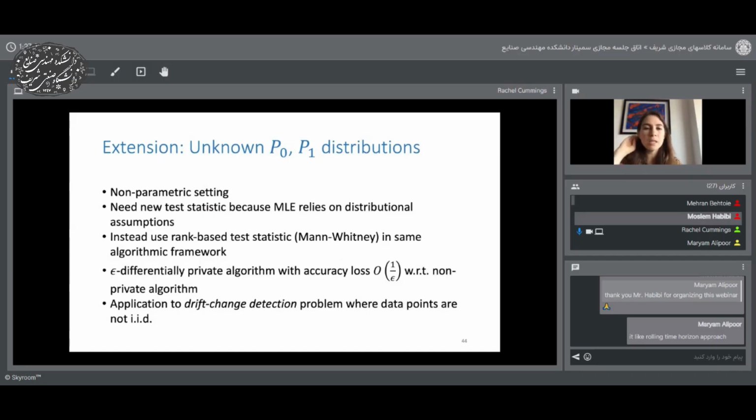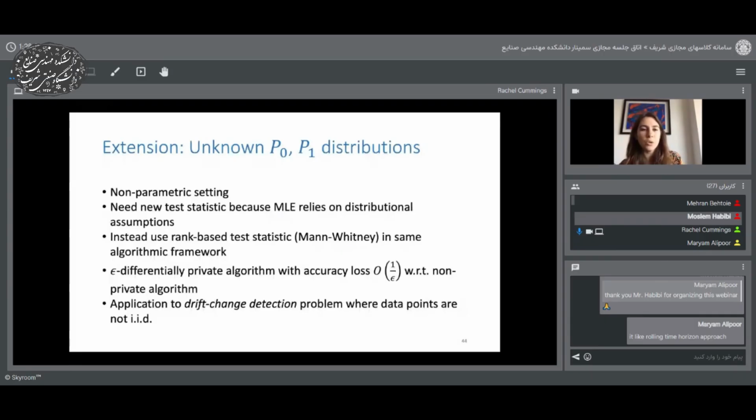We also extend to the case where P0 and P1 are not known. I mentioned at the beginning that we're going to assume they are known, but really that's not a particularly practical assumption. In practice, an analyst is going to be asking, do I see a difference? Did I see sales increase as a result of my new marketing approach? They're not saying, I think sales are going to be Gaussian with mean 1 and variance 0.5. No, they're saying, I think the mean is going to be higher. And we can, in fact, extend this framework to this case.